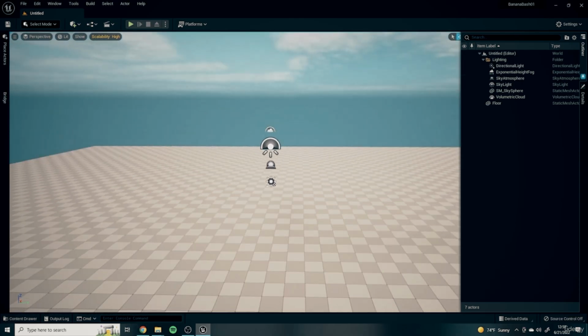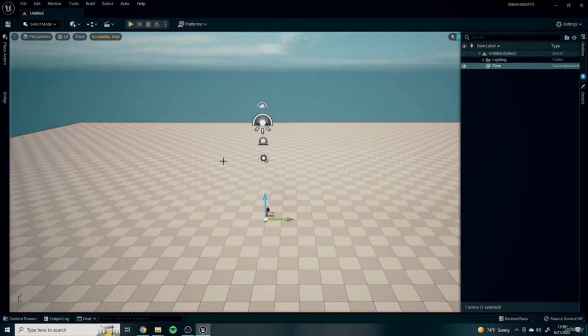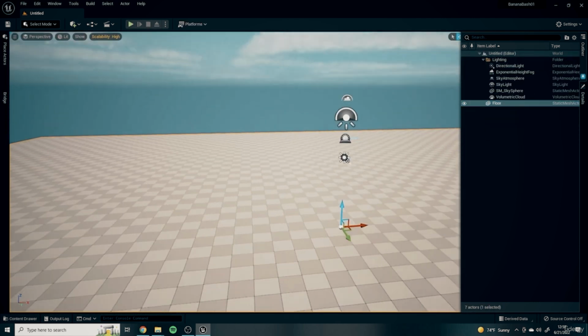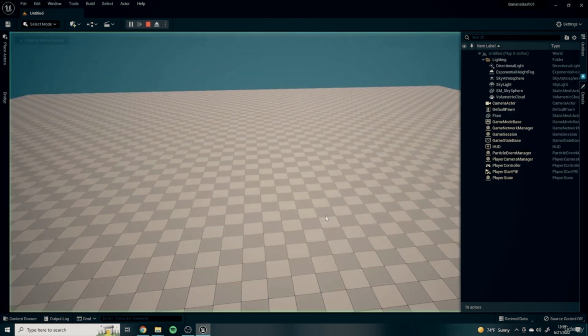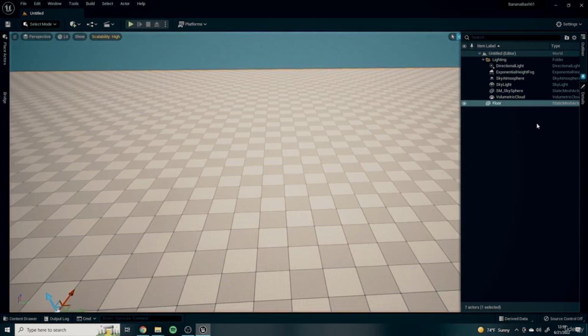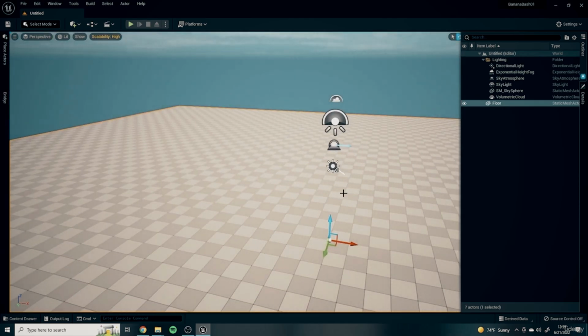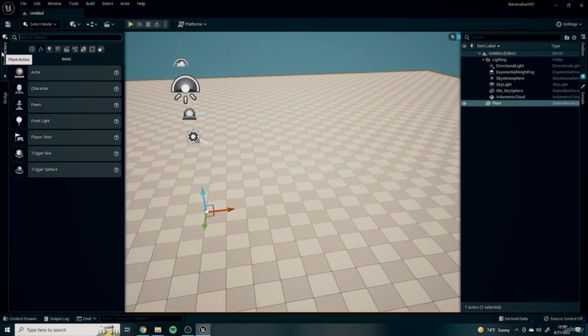I mentioned earlier that this scene is made up of actors. In Unreal, any object you place in the 3D viewport is called an actor. So when I say actor or object, I'm talking about the same thing. Right now, I've just opened the outliner so we can see what's in the level. Inside the outliner, there's a folder called Lighting. You can collapse that. If we look through it, almost everything belongs to the lighting setup. The only exception is the floor mesh, which is just there so our character has something to move around on.